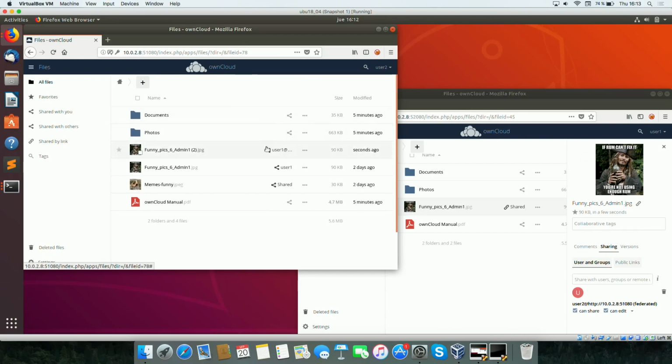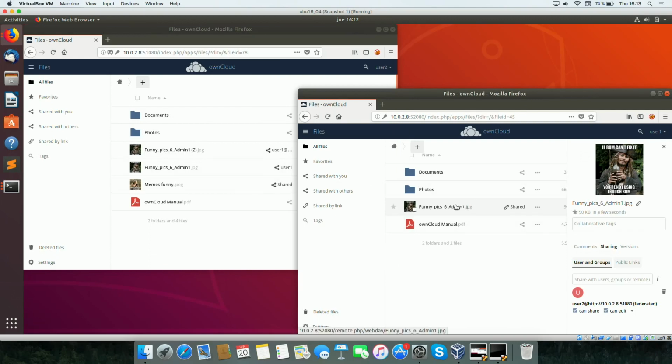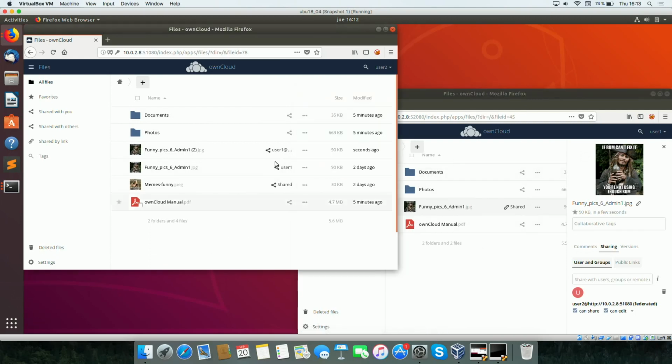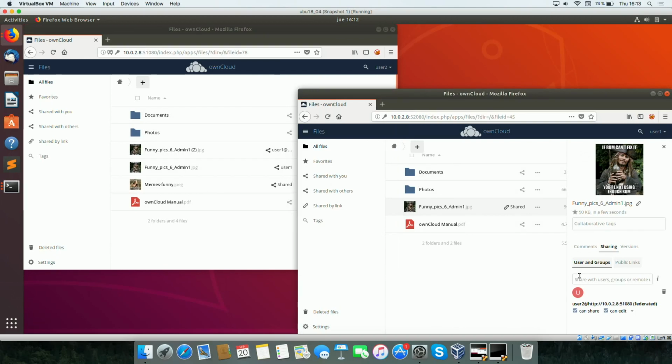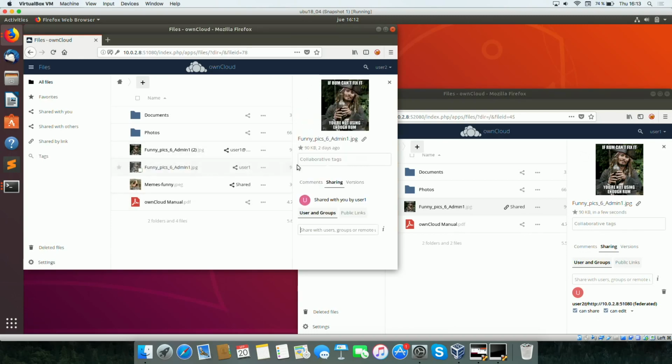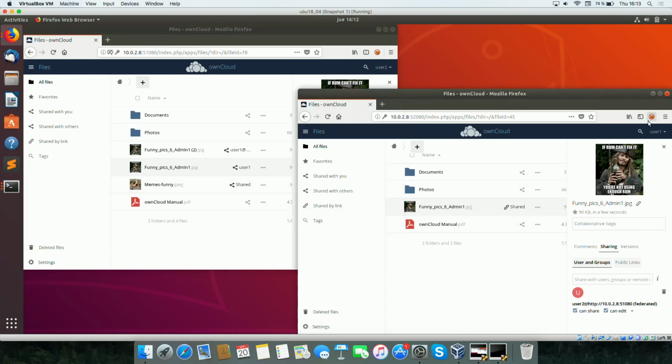So here we have the file that is shared from this second server. You can check also that the information is basically the same, that is shared by user 1.